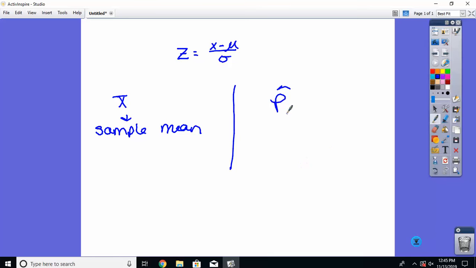What's p hat represent? That's sample proportion. When you look at it, it will be a decimal. It's like a probability. So I might give you a percent. I might give you the decimal like 0.5, 0.46. It'll be something smaller than 1. It is a proportion, so like a percent.